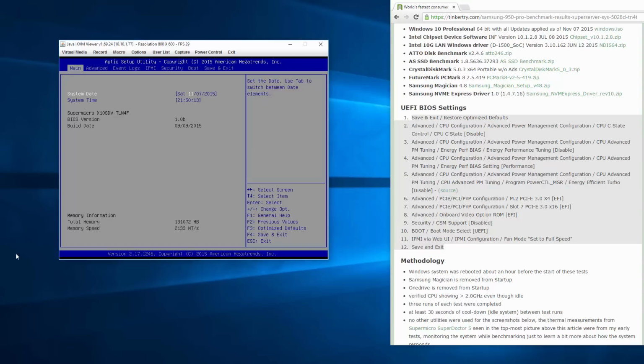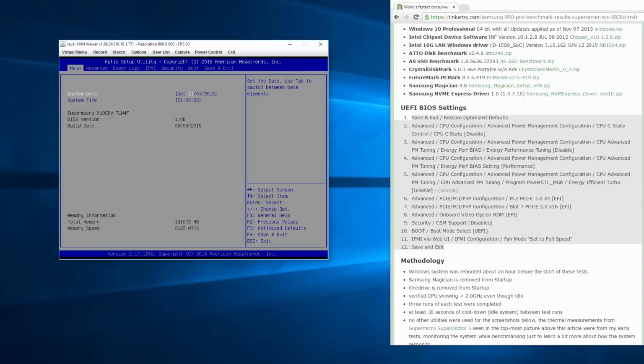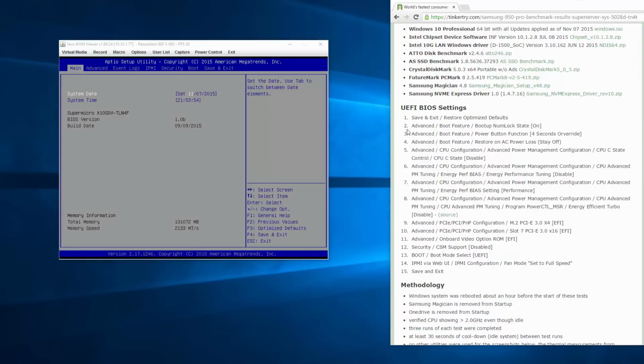All right. I left arrow to save and exit. And right away I'm going to say restore optimized defaults. And there we go. Now we have a factory default machine. Next piece. Oh, just add a step here. Okay, just fixed a step or two.